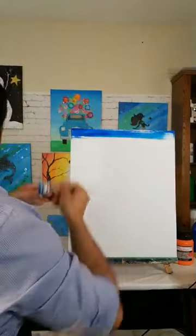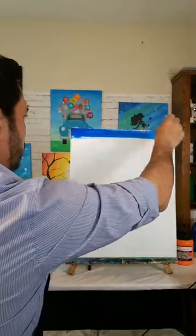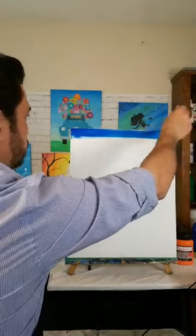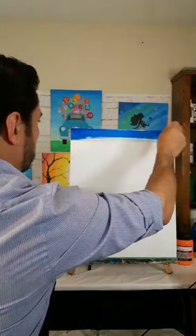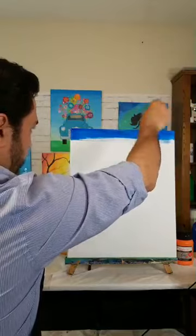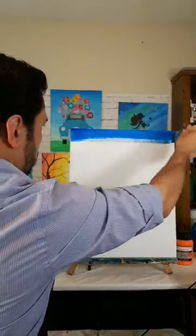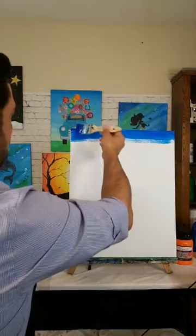You don't want this layer to be too thick. You want it nice and thin. Some of it's going to be a little transparent. You're going to be able to see some of the canvas bleeding through. That's kind of what we want. It gives it variation in that color, is kind of what we're looking for. Okay, so again, nice and slowly.